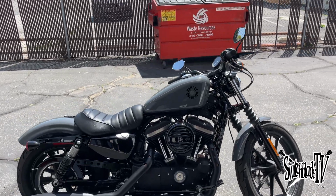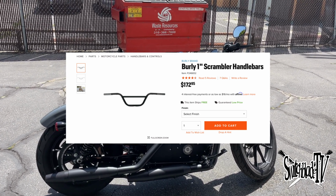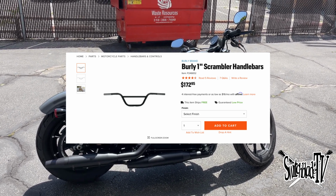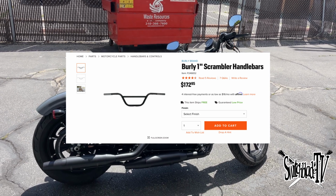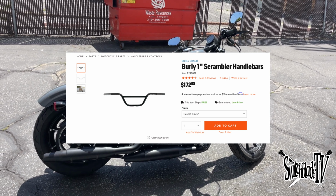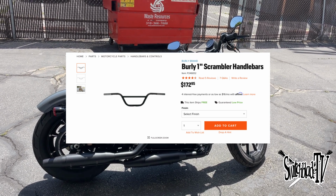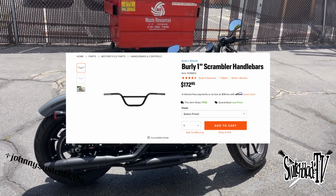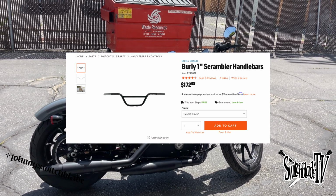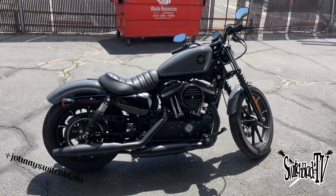I do have the, are they Biltwell? No, I think they're Burly. I got the Burly 1-inch scrambler bars that I'm gonna toss on here, with probably some 6-inch risers first. I don't have the risers yet, that's why I haven't put them on yet. I might just put the bars on just to see how it is with the scrambler bars first, because it has less pullback, and it does bring it up maybe an inch, not much, maybe 2 inches. But yeah, I'm gonna check that out, see how that goes.